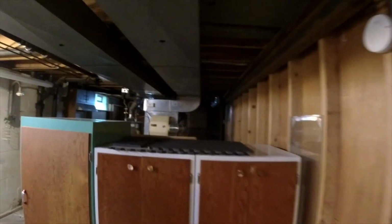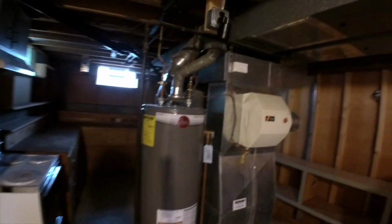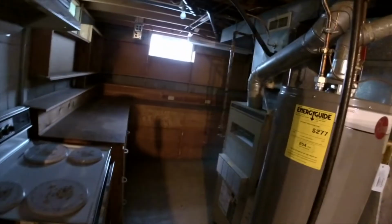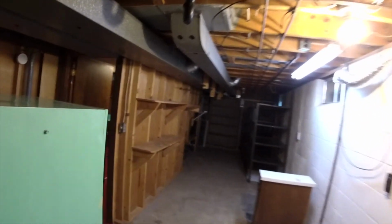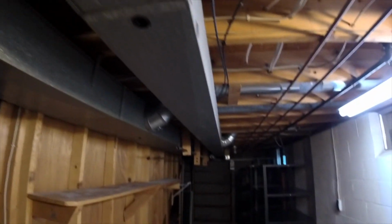Let's go in and look at the utility room for a second. Wow, okay. Looks like the washer and dryer hook up here. Tons of storage. Okay, water heater looks to be updated. Hey, look, you even have a stove. You can do some canning. Forced air gas furnace with air conditioning. So this would be all your storage. And it even looks like if you look at the air ducts, they may have had those cleaned. That's what those plugs are for.